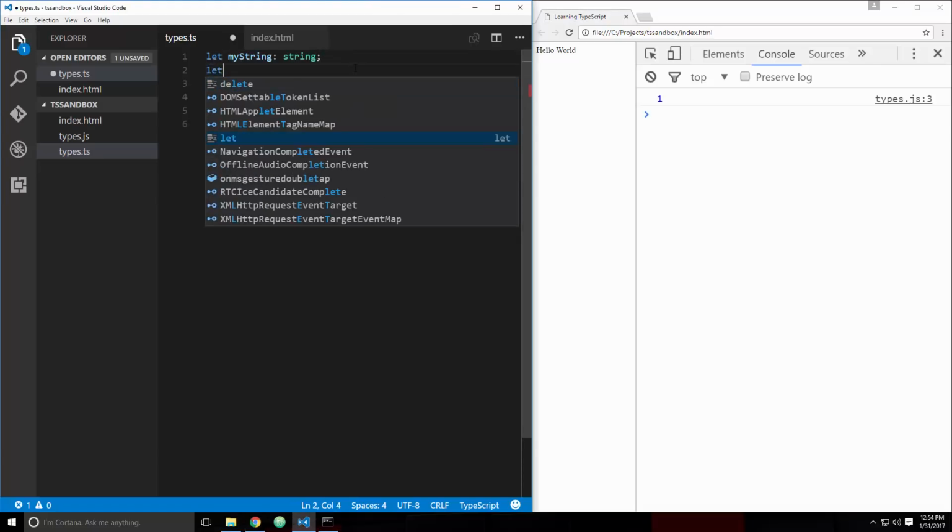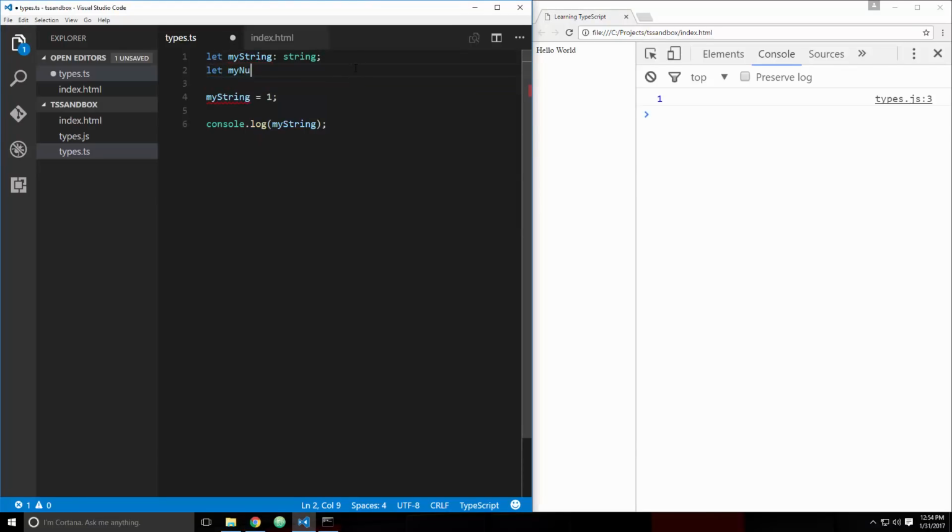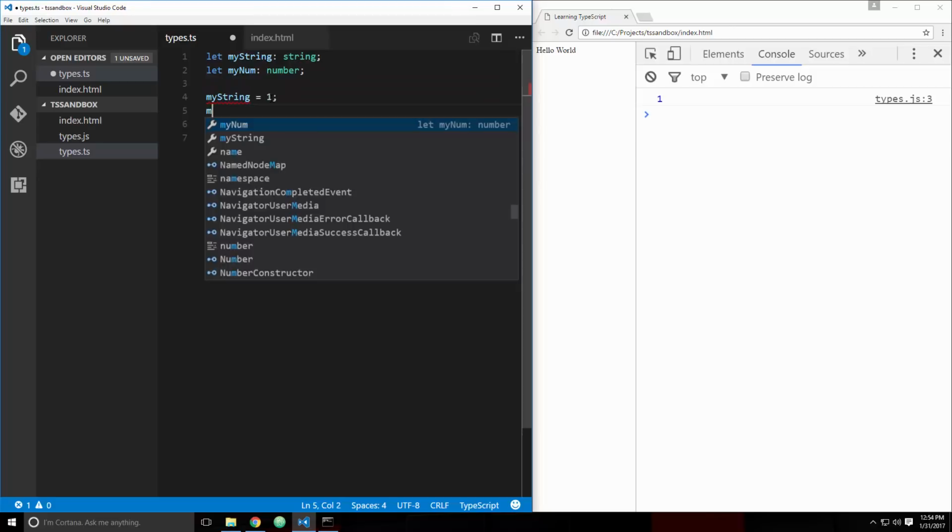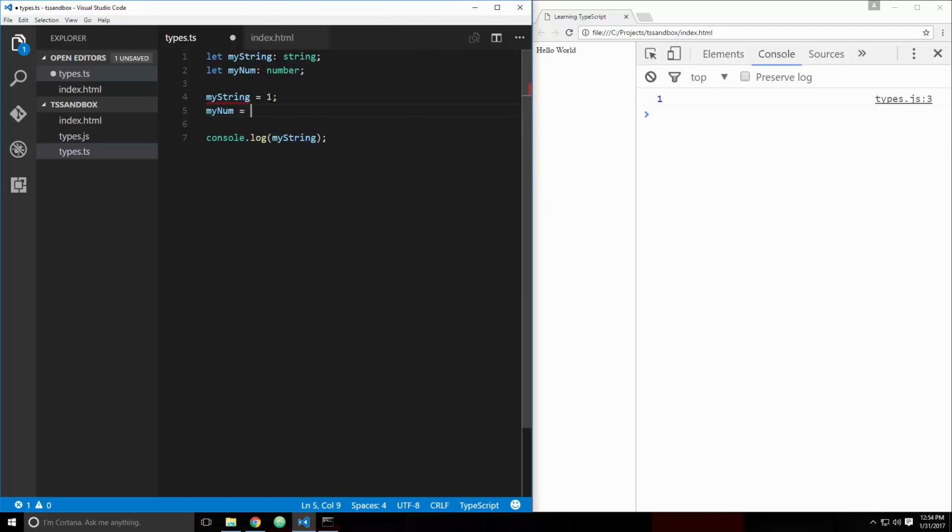So if we do, let's say, let my num, and we'll set that to number. We'll say my num equals 22. Let's make this back to a string. Okay, then we'll console log my num, save it.